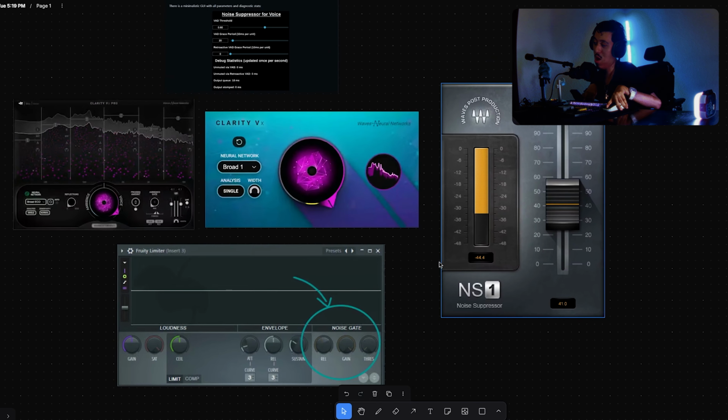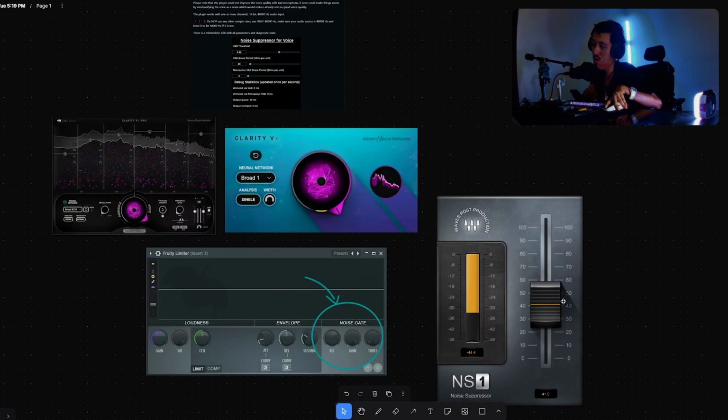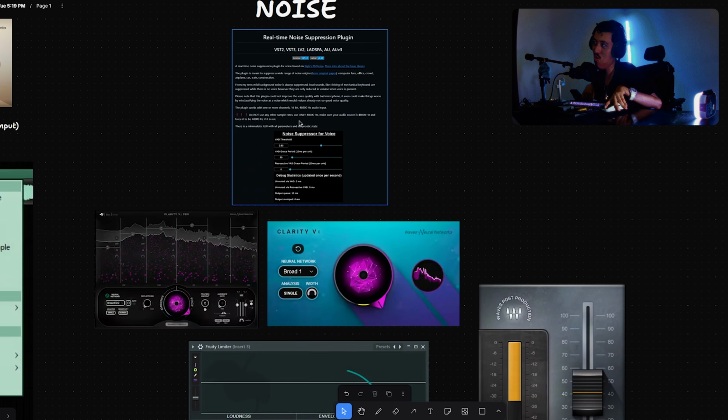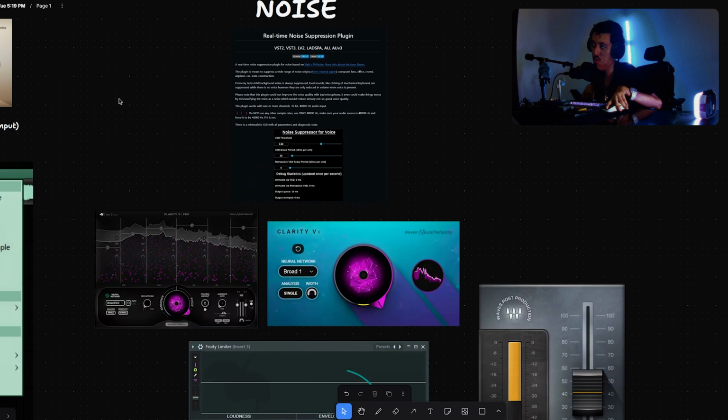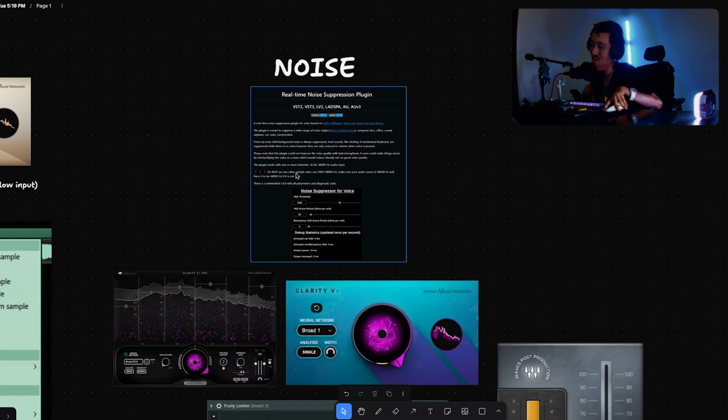And I would say do a combination of these two. These two right here are the method, in my opinion. These two right here is what I use. I rarely use this. I use it more for voiceovers, for videos, just because it's easy and quick. And because these two don't introduce a lot of latency. I believe this one kinda does, but it's not bad in my opinion.